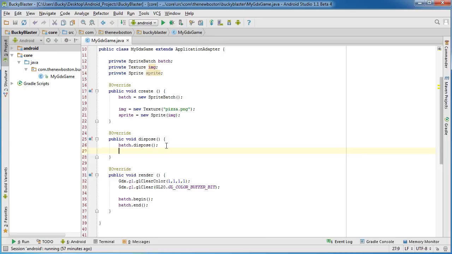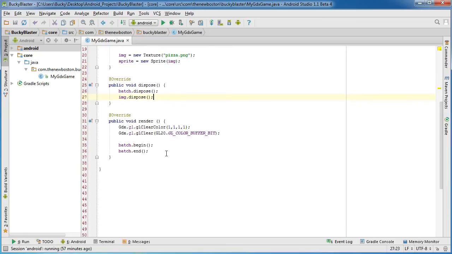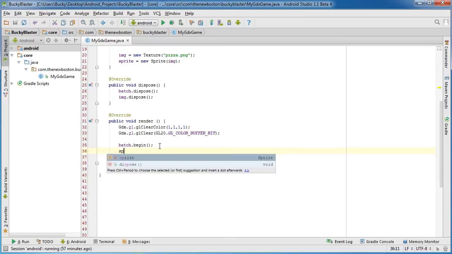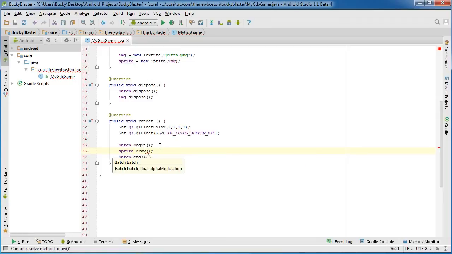And remember, before you worry about using it at all, you need to remember to dispose of it when you're done with it, unless we want tons of memory leaks. Later on I'm going to show you guys cool things like animation and moving around and collision detection and bumping sprites into each other. But for right now, we will just take this and draw it on the screen. Remember, to draw it, you pass in batch. Now let me go ahead and kick this off.